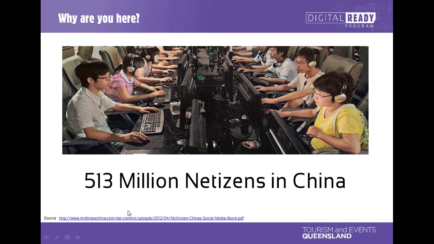So why are you here? Why do we want to be in that Chinese market? At the moment, they've got over 1.1 billion people as their population, and 513 million of those are what's called a netizen, or their internet people and citizens, so that's where the netizen term comes from.